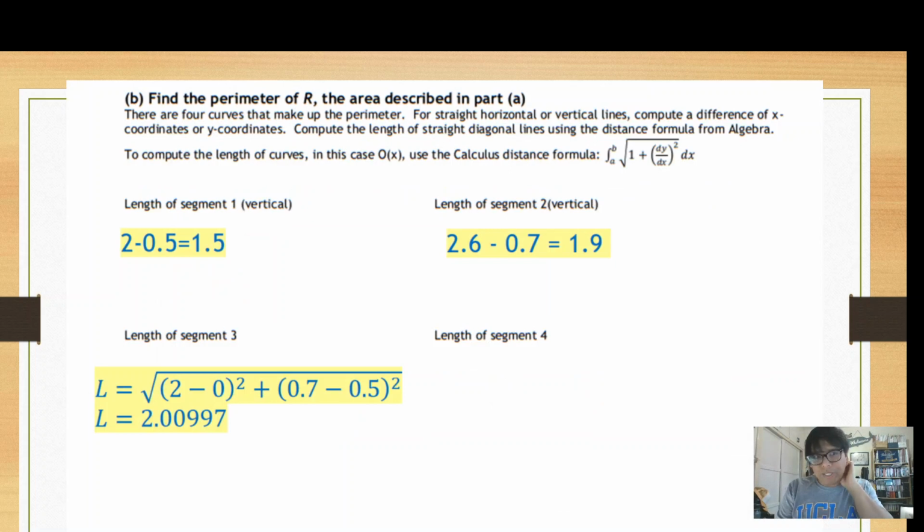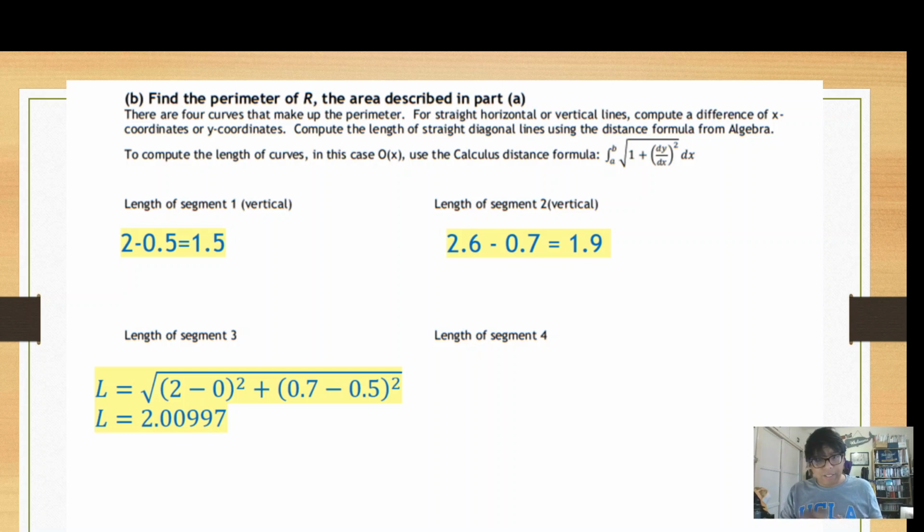Okay, well, what was that distance formula? Well, that's the square root of (x2 minus x1) squared plus (y2 minus y1) squared. And here you get 2.00997. Try to keep all 5 of those decimal places, or as many as you can, just to combat rounding error that could occur. You need to be correct to 3 decimal places, but any intermediate calculations should be done to way more than 3 places.